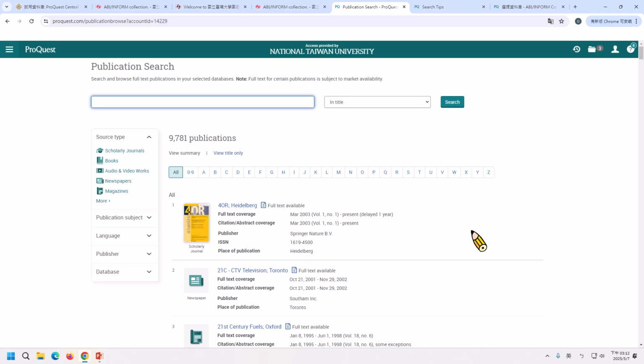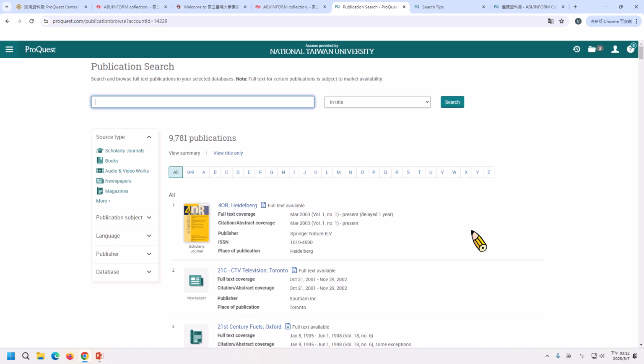If that's the scenario, you use publication search. In this example, because I'm studying international business, my professor told me, oh, there's a title called Journal of International Business Studies, which is very famous in international business. Okay? Someone told you that and you believe that.